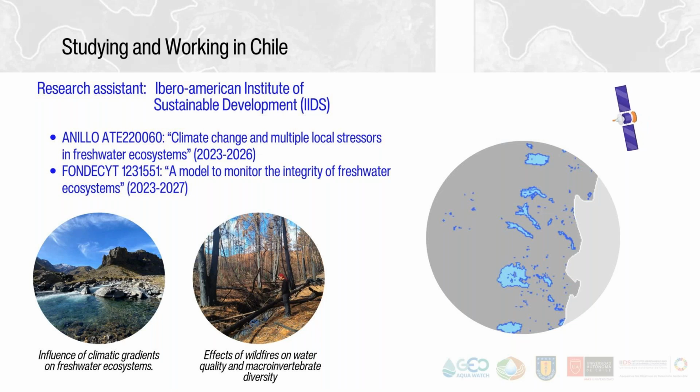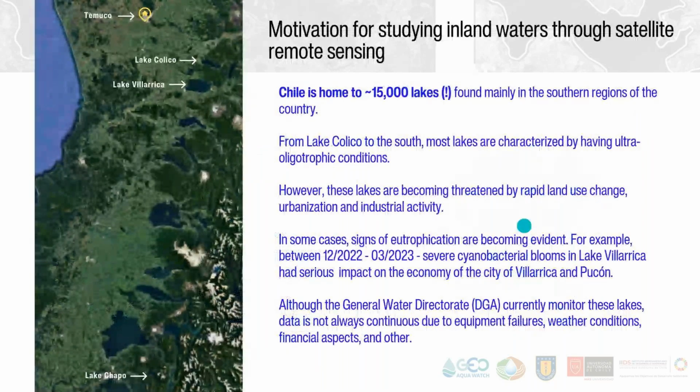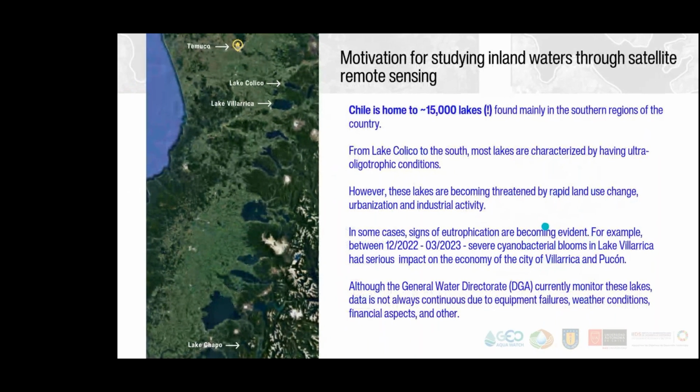The idea is to integrate the study of lakes through satellite remote sensing, which is the topic and the methods that I'm using in my doctoral thesis project. So in the next slide, it will become quite clear why I also decided to move to Temuco, which is about an 11-hour drive from Valparaíso, my hometown.